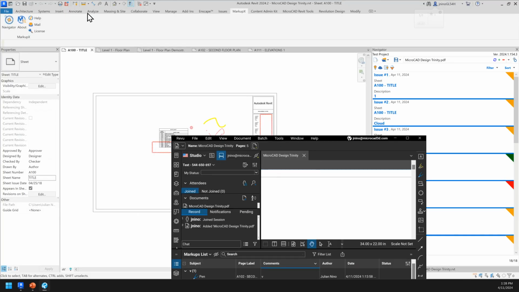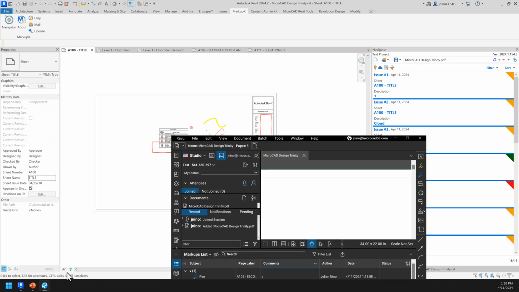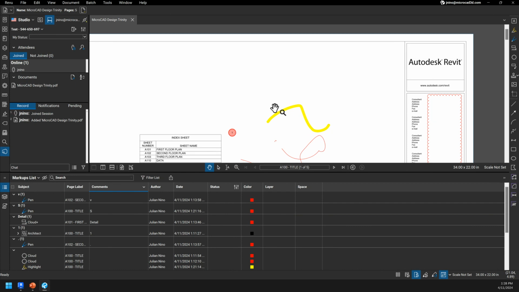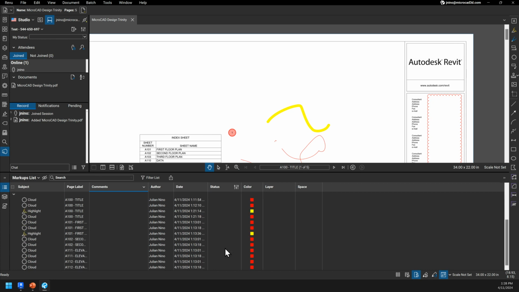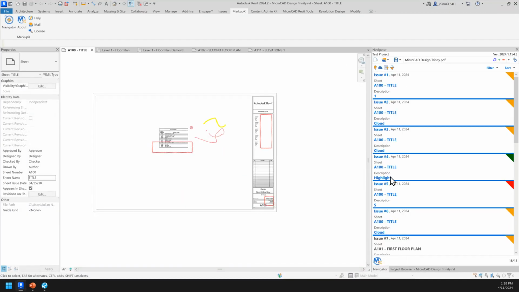Now, something that you're going to be able to do is, after you're done with your markups in your Revit, you can save that file with the MX extension and share it with the user that sent you the QA and the markups and the red lines, right? Now they are going to be able to quickly pick, okay, if all the issues were resolved, and then update their reports and everything that they do on the markup list. But yeah, this is what we wanted to bring today to the discussion, guys.